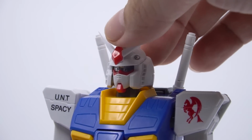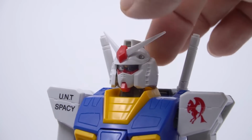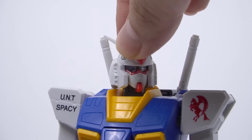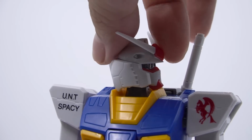Starting from the top, the head, it can't look up at all because of the collar blocking things. It can look down a little bit though. It turns really far to the side, but it gets caught a lot on that collar once again.